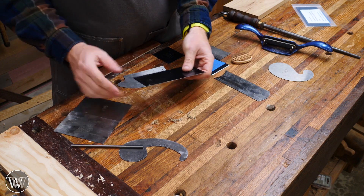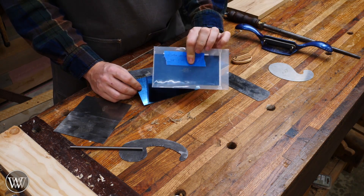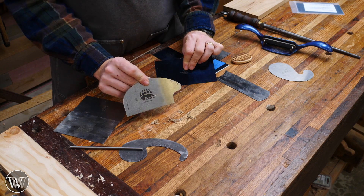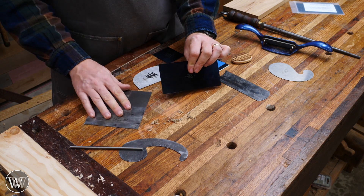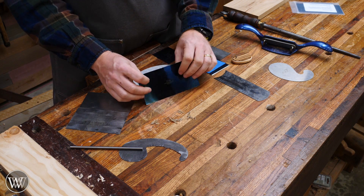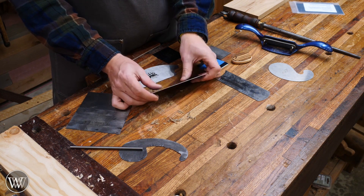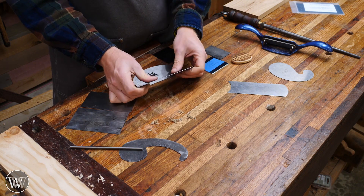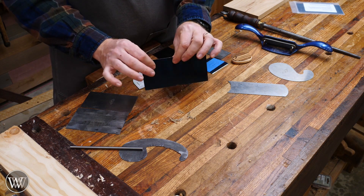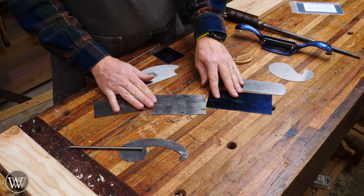Most of the time, I'm reaching for this one or this one. This one is from DFM — which is going to be the card I'm giving away — or this one from Bearcat. The DFM is 32 mil and I think this one is 28 mil. They're kind of in the middle between my thick and thin plate, and this gives you the flexibility to work back and forth. Usually I tell people: get something around 30 mil. The 32 from DFM is a really nice balance — I can still do a small area, or leave it flat and it's stiff enough for a larger area. Having a collection of three on hand lets me cover all situations.